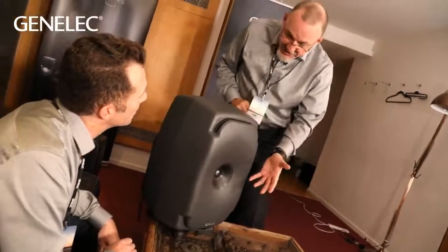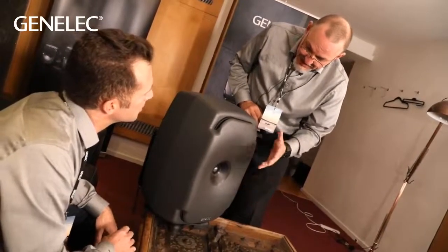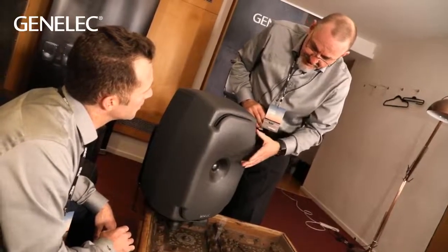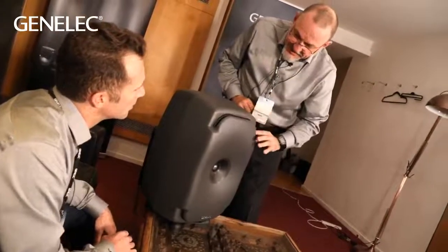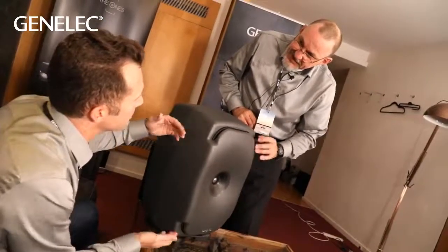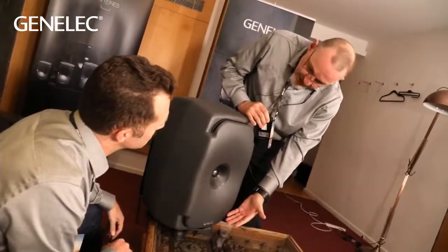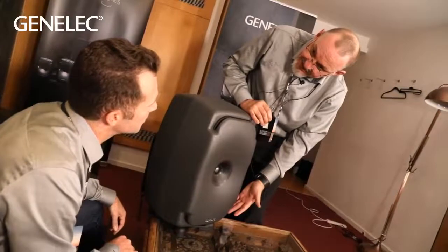Now the question is, how do you integrate low frequencies into this kind of system? We have done it so that we hide the two woofers, one at the top and the other at the bottom, and then we radiate the low frequencies through these openings. There's a pair of these and they play the exact same signal. When you do this, they sum together into one large radiator that is on the same axis with the mid and high frequencies.